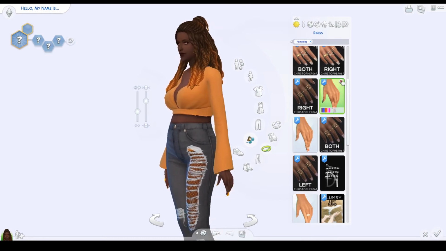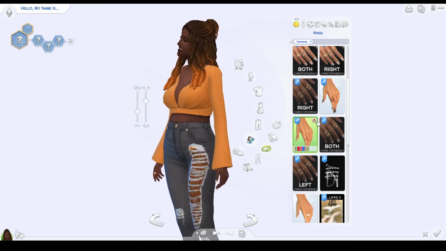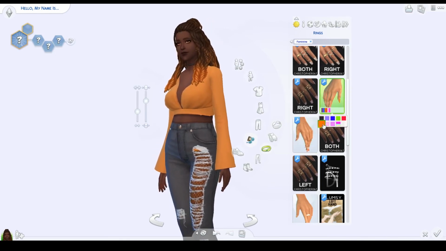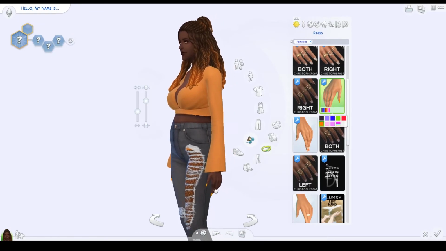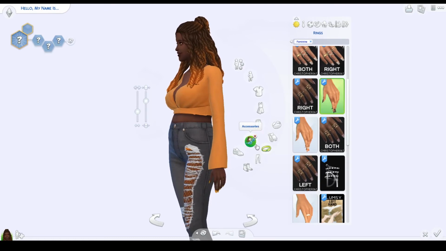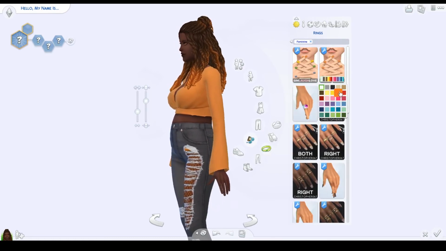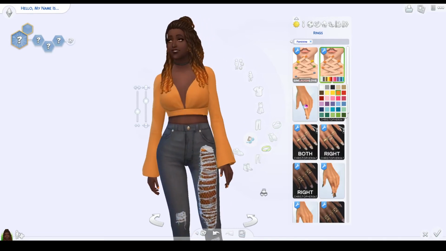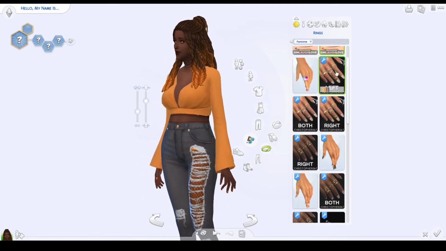They're like overlapping each other. I don't know what's happening. These nails are nice. They give like this weird shadow to the first finger. I don't know why, so I don't think I'll choose those. I also have these earrings. Not earrings, nails, but they're not as long as I want them to be.